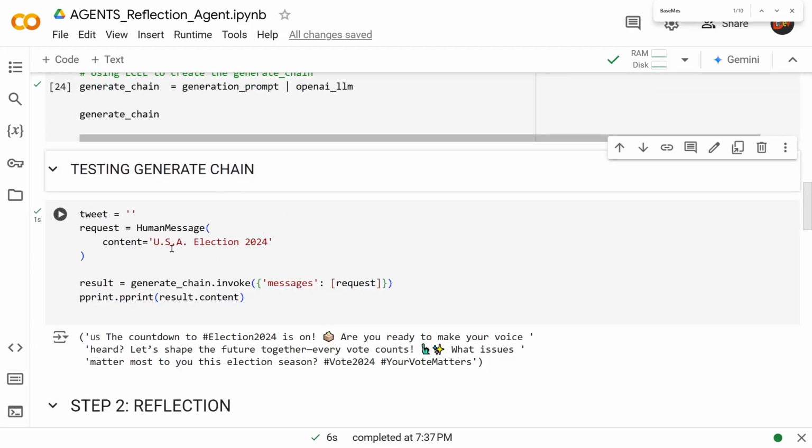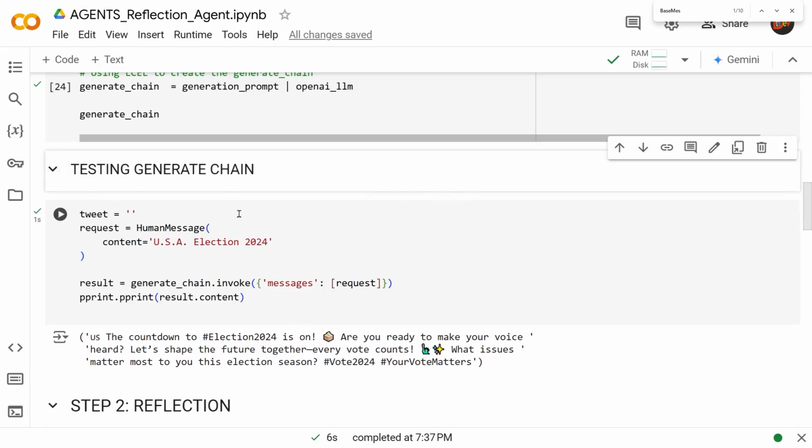Only thing it got is the USA election 2024. Based on that, it generated the critique. It did not really have this guy here. Once again, we're just testing, but once we manage to put all of them in the graph, create the agent nodes, this is what it will receive.